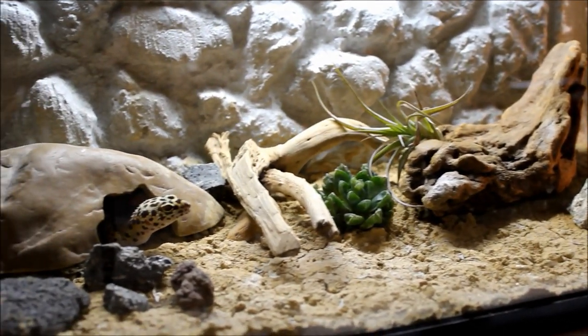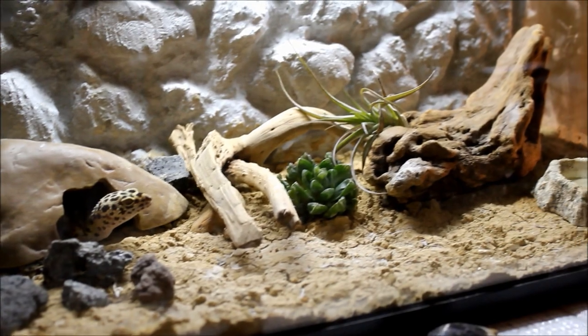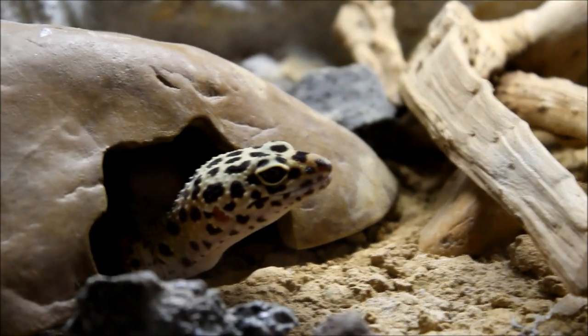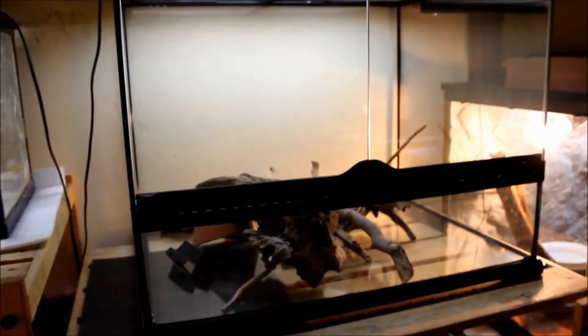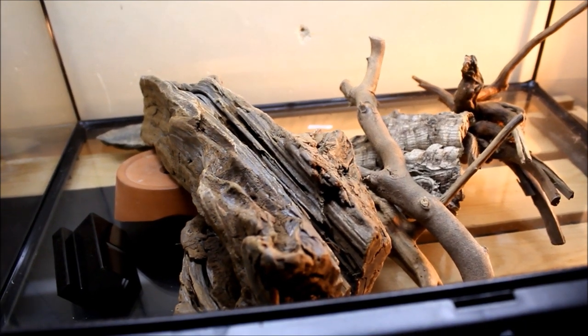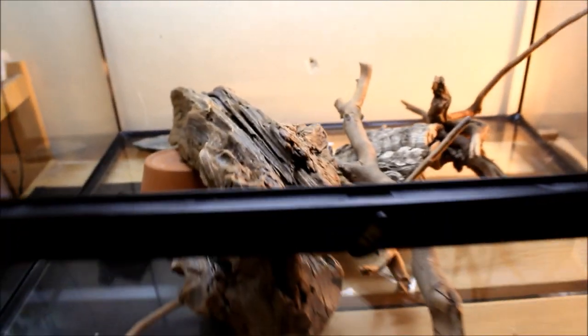Here's my leopard gecko Stripey, doing good as usual. Just the usual look of the tank and Stripey. And here's an empty Exoterra vivarium, which I'll be using for my future editions. It's gonna be empty till June, which sucks because I really don't like empty vivariums, but yeah, it's a pretty big one.